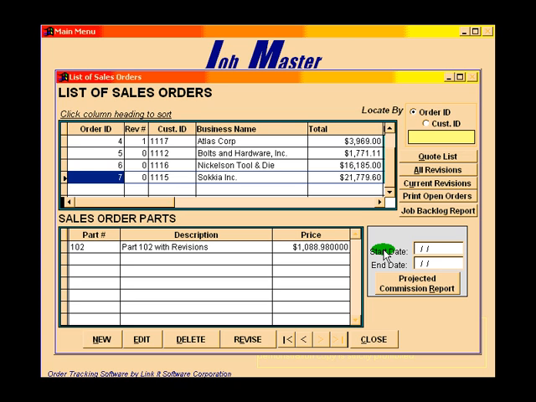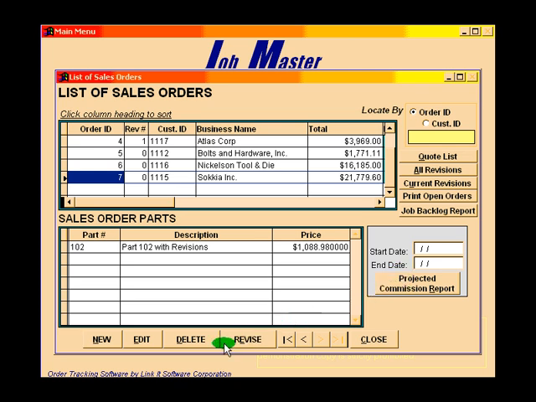What this allows management to do is to type in a start date and an end date and click on Projected Commission Report. And what will be produced is a report showing all commissions which will be due for the jobs that are scheduled to be completed between these two dates. And it gives management a powerful tool to see what commissions will need to be paid out if all these jobs are produced on time and in full.